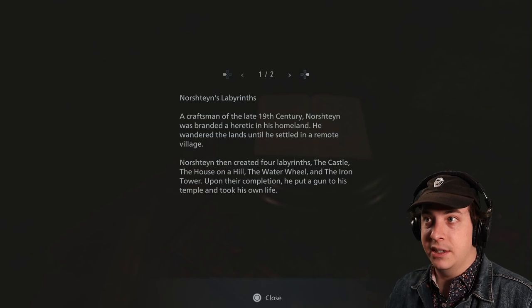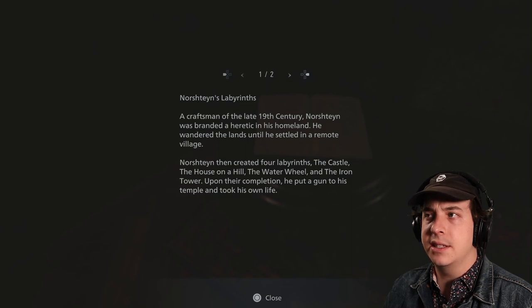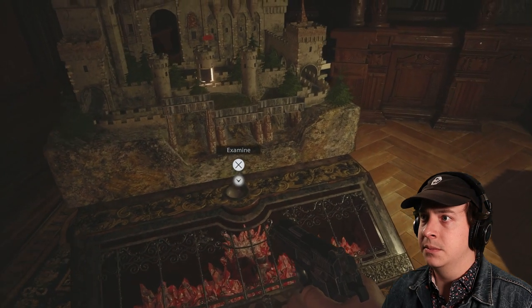Norstein's Labyrinths. Craftsman of the late 19th century, Norstein was branded a heretic in his homeland. He wandered the lands until he settled in a remote village. Norstein then created four labyrinths, the castle, the house on a hill, the water wheel, and the iron tower. Upon their completion, he put a gun to his temple and took his own life. Each labyrinth is unique and requires its own specially crafted metal ball to operate. Each one contains crystallized human remains, which are said to be Norstein's four beloved wives. The labyrinths are the graves.